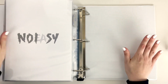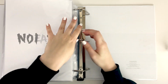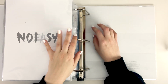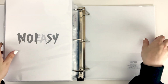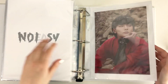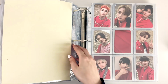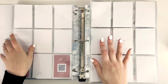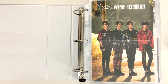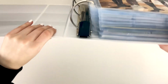Woo! And that was all of NOEASY. And now I get to set up for Christmas EveL, which I am excited for, but I don't know where it's going to go. I know that I'm filming a setting up for Christmas EveL, which I think I will post before this, so I'll go ahead and link that in case you're curious as to how I'm going to set that up. But for now, that's everything that we had today. I want to close this up and see what this looks like now. Evaluate if I need to get another binder already. We may have to put Christmas EveL in a new binder. Okay. Food for thought.